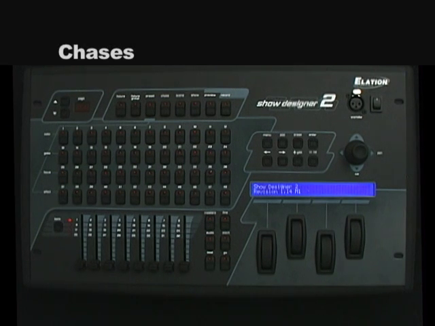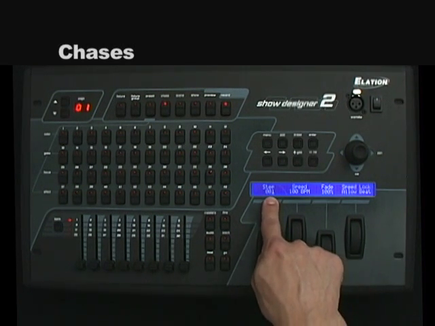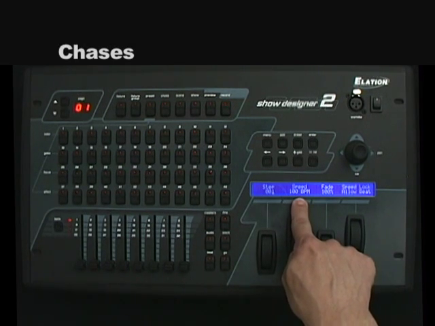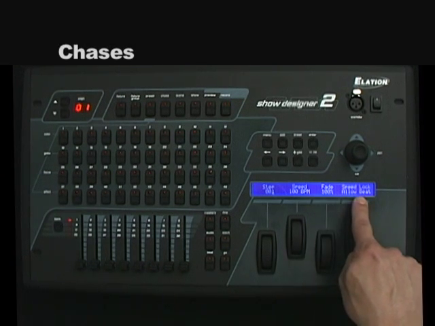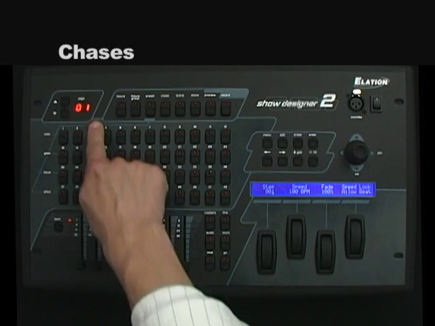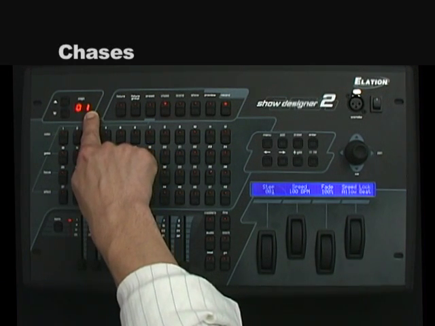To record a chase, press the record button, followed by the chase button. Both LEDs should be flashing at this time. The display will show you the current chase step, the speed setting status, the fade setting status, and the speed lock status. The page display will show you the current active chase page.